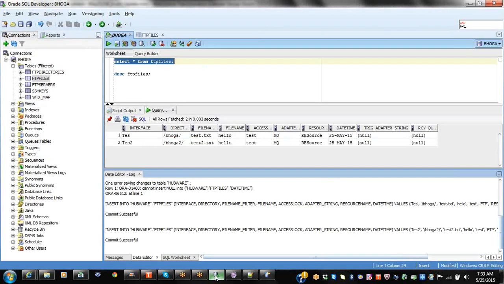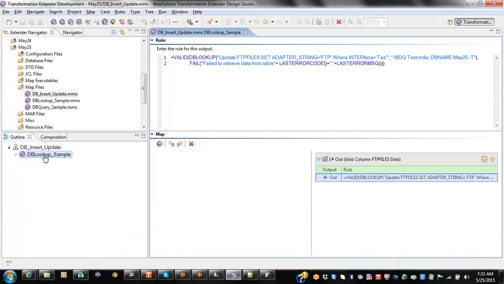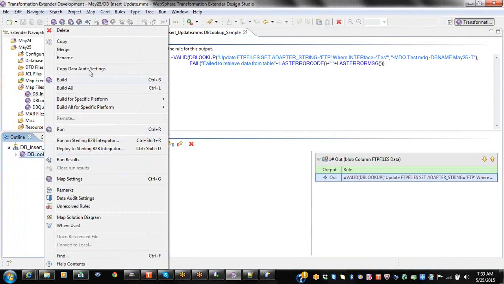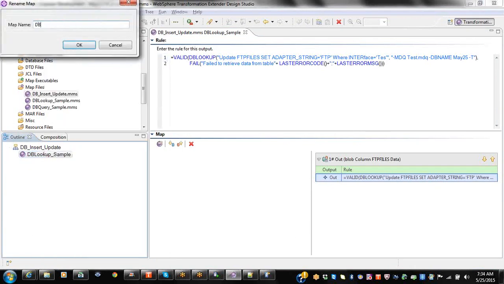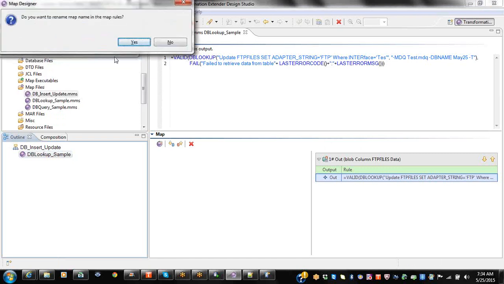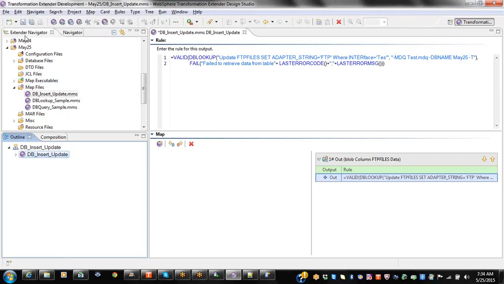Start successful now. See, it's updated to FTP. Clear, right? Similarly, you can write the insert query.